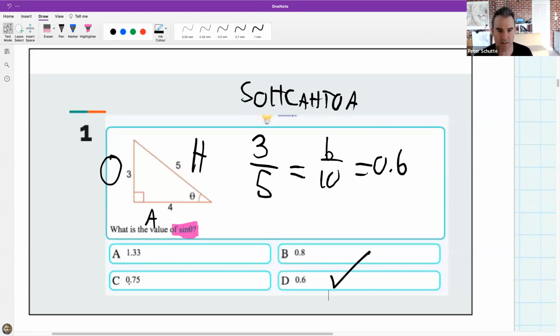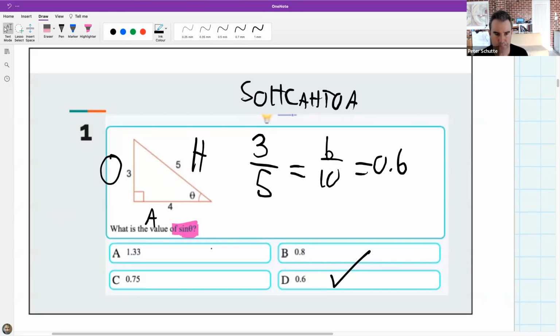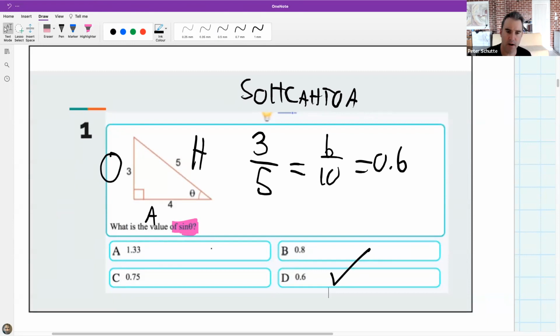All right, so that was done quite nicely. So this is just testing, like I was saying, if you've got a triangle and it's a right angle triangle, you can work out the trig ratios of any of these over here. In fact, here's my little extra question. I'm making one up specially for you. What is the cos of theta going to be equal to? So originally I asked you what is the sine of theta, but what about the cos of theta taken from this triangle? Which option is that going to be?